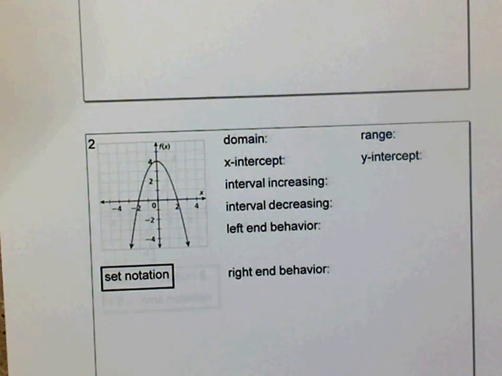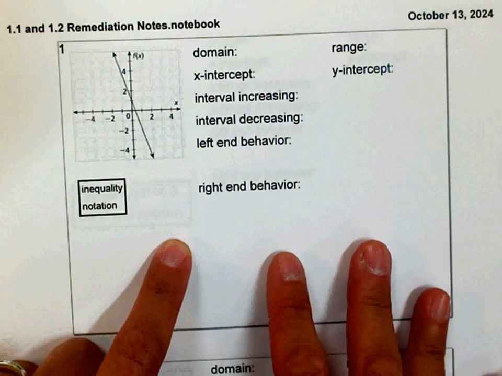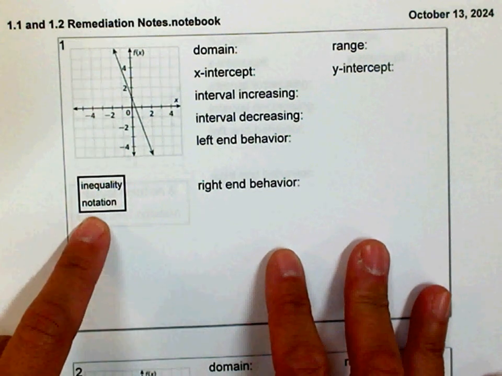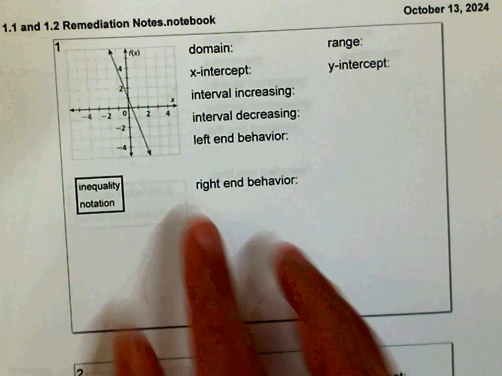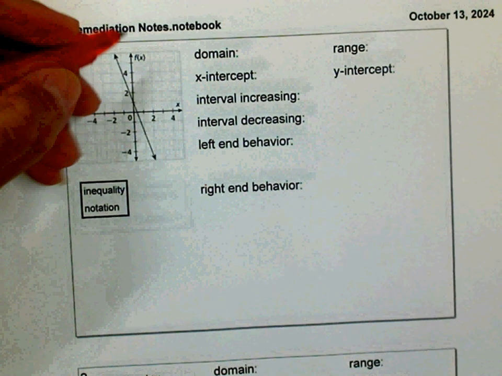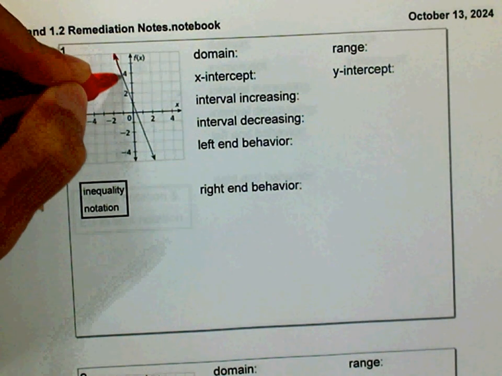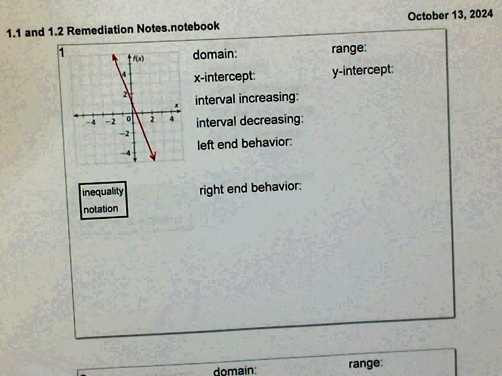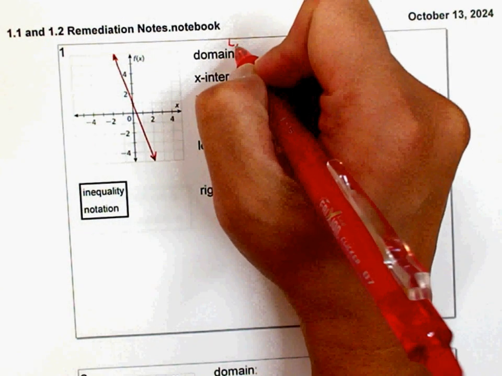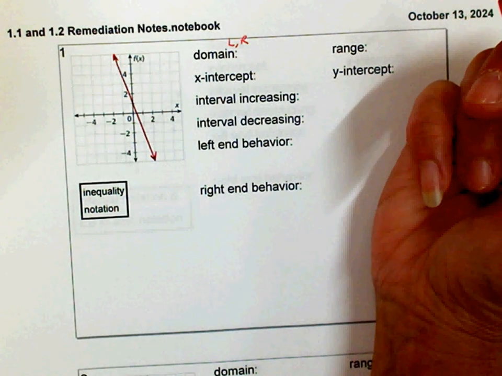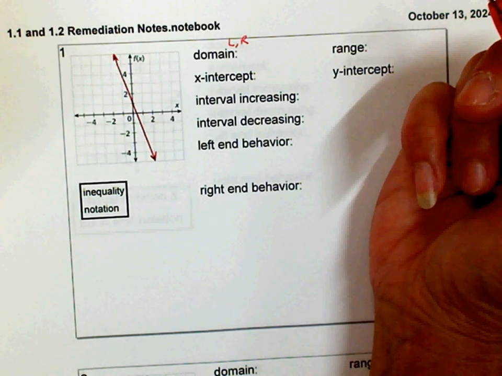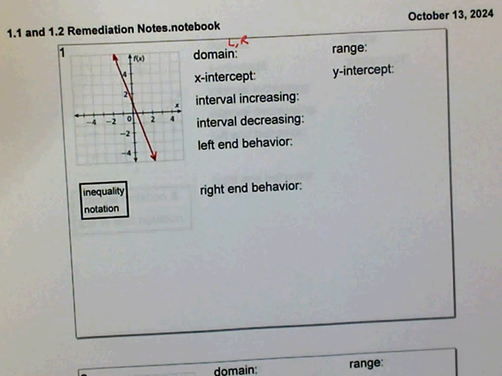All right, let's take a look at this first one. This first one, I want you guys to write it in inequality notations. So that means we're going to write it like that, okay? So let's take a look. We have a graph here. Our graph starts here and it heads in this direction, okay? Your domain is always from left to right. So how far to the left is this graph going? It's going on forever. So in other words, this x is going to go from negative infinity to positive infinity.